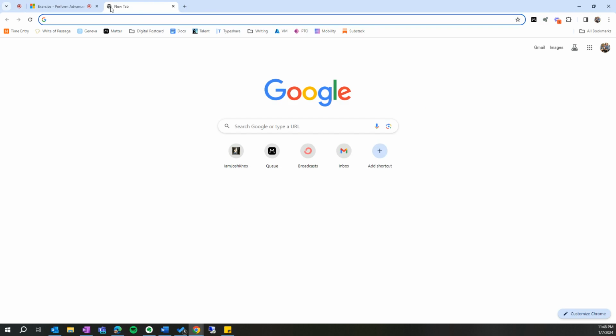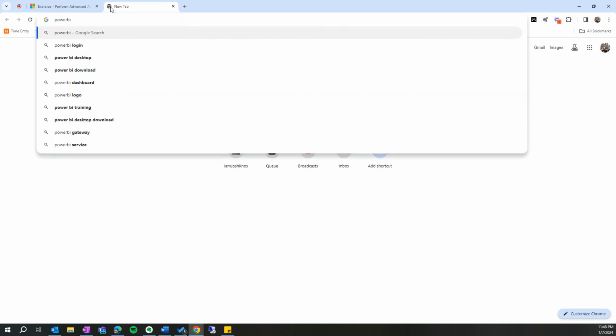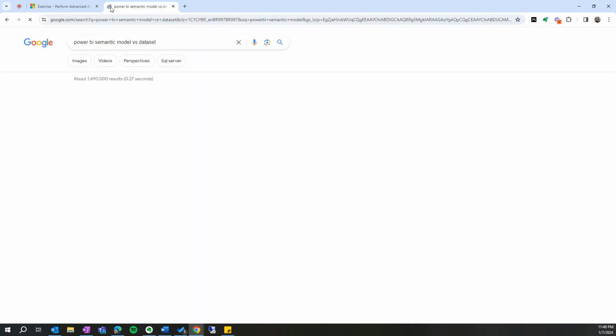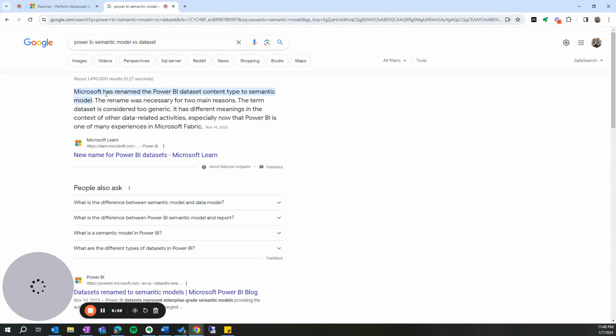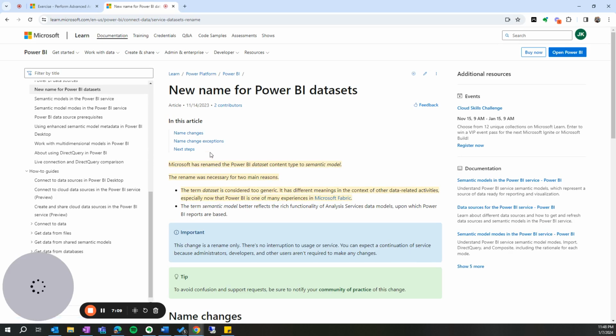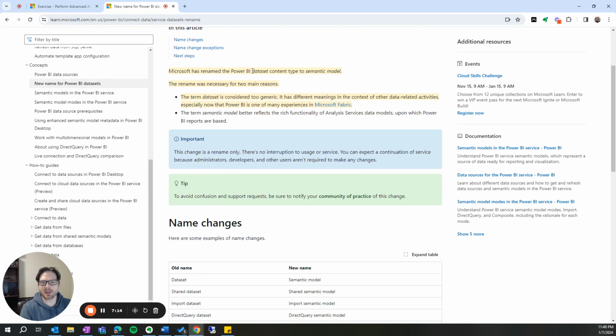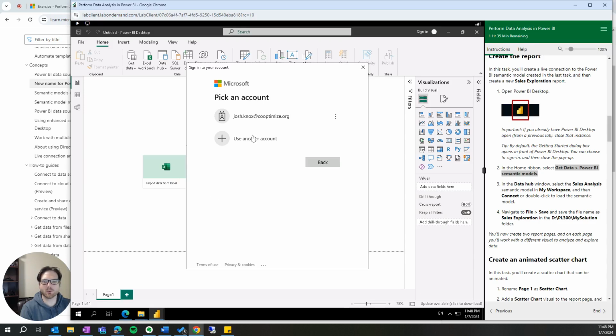Let's just double check that. Microsoft has renamed Power BI data set content to semantic model. Okay, so it should be called semantic model, but for whatever reason, in our dev box, it is a data set still. Glad we could avoid that confusion.